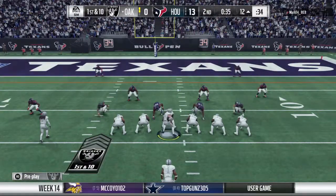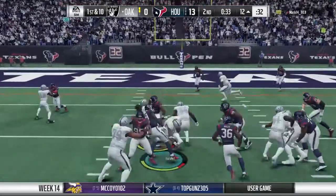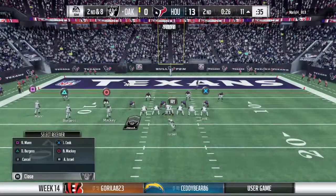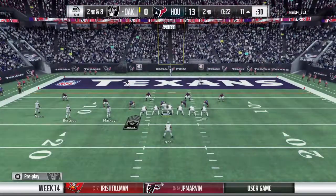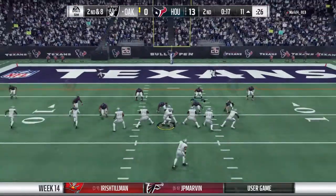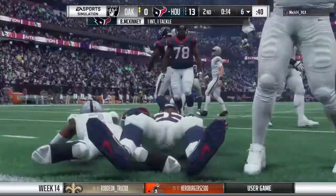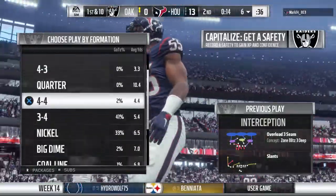Shift together here from the D-line. And he'll give it here to his running back. And he'll be taken down here at about the 11. Give him a couple on the carry there, 2nd and 8. The Raiders try to move quickly, try to get everybody back to the line. They'll set up to throw. And he fires one that's intercepted. Picked off down near the 5. And his guys have got it back at the closing stages of the first half.